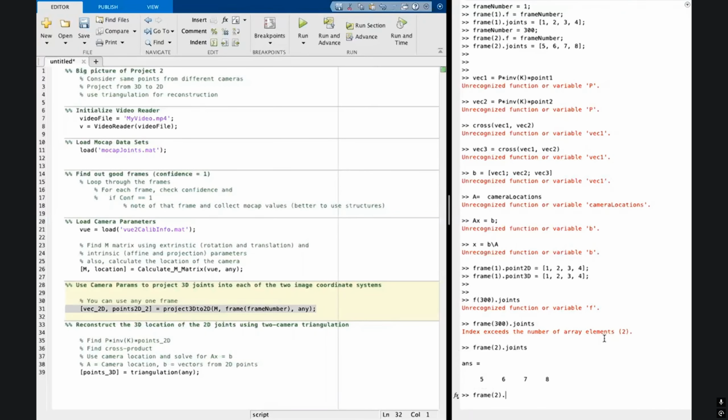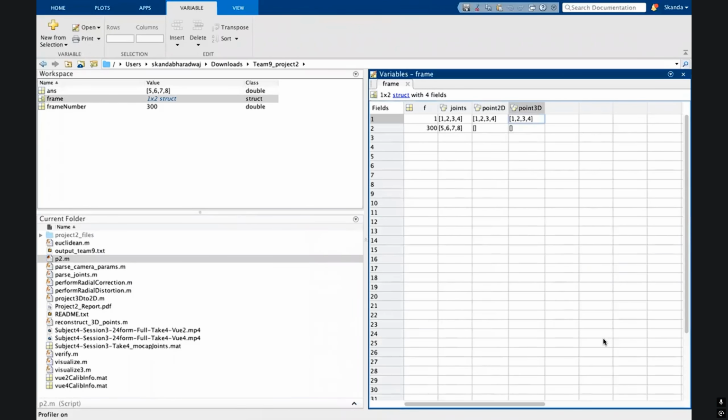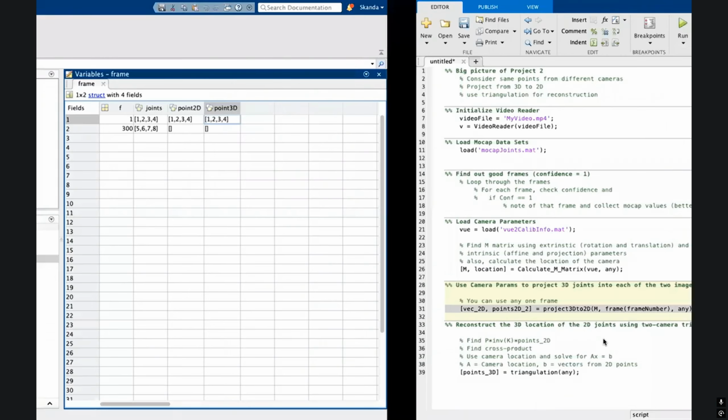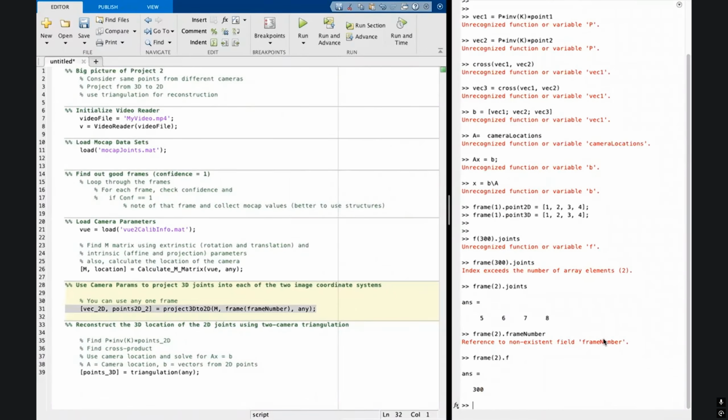So if I do frame 2 of frame number, I get this. Okay, so this is what I've been meaning to tell you. Maintain these kinds of data structures. So this is a very big picture of project 2. I hope this will help you, and let us know if you have any doubts.